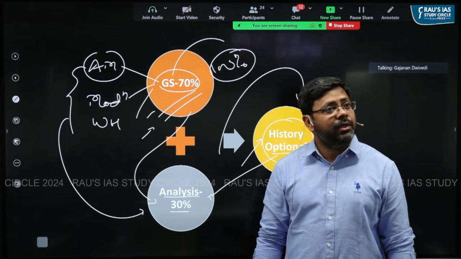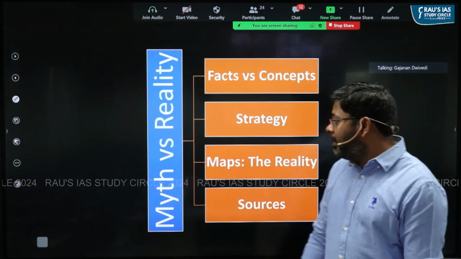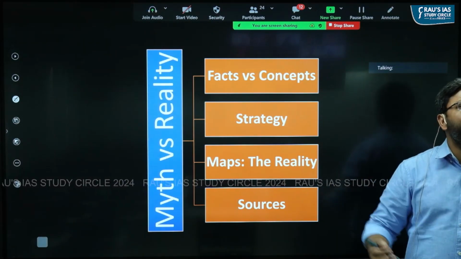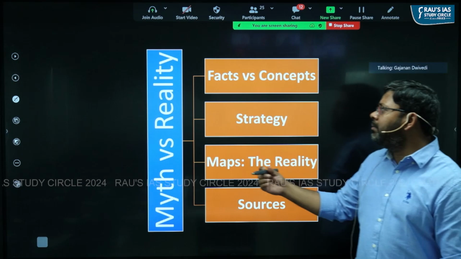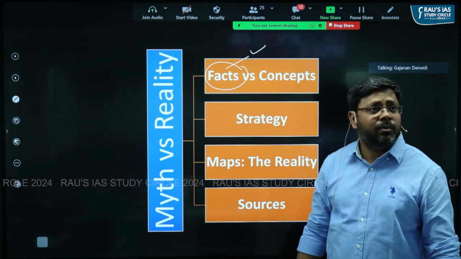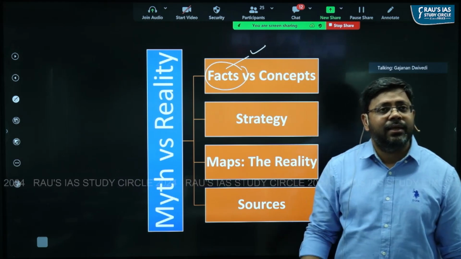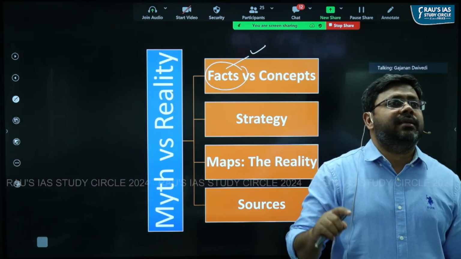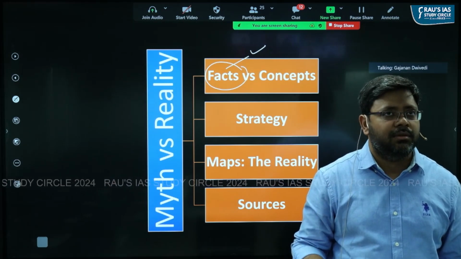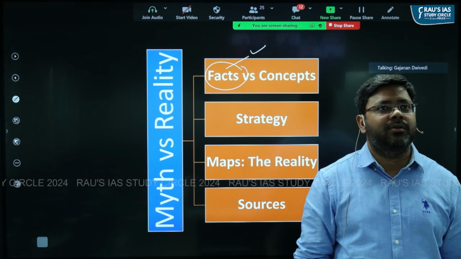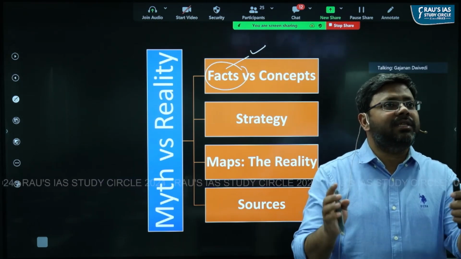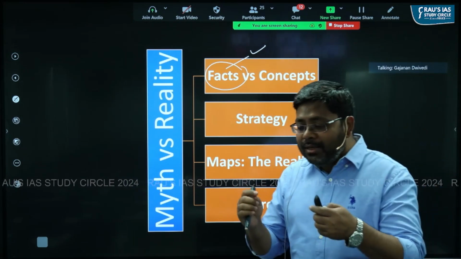So when we talk about history optional, Samriddhi, Meenakshi, how to understand that first? When we approach history optional, Bunny, what is the trouble? Mostly the students think that history is all about facts. If you say history is all about facts, then a dictionary is literature. That way, is a dictionary literature? No, a dictionary is not literature. All the words are there, but that is not literature.